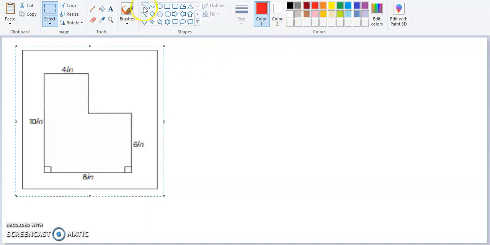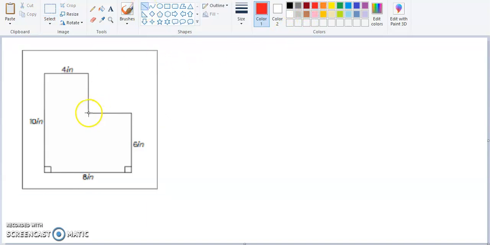So the first thing you're going to want to do is to split up into smaller pieces, okay? I'm going to go ahead and use this red line to split mine into this large rectangle and the smaller one. If you were looking at it and you wanted to split it using maybe this orange line, that's a great way to do it as well. It'll get you the right answer. I'm just not going to use that method today, okay?